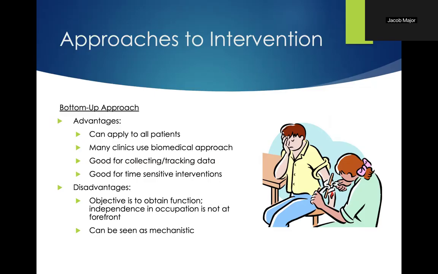Many clinics will use the biomechanical or biomedical approach. It's good for collecting and tracking data. When you use the bottom-up approach, you can collect numbers and see trajectories, like, this intervention works because of X, Y, and Z, or I know this works because I've seen it happen with previous patients. It's also good for time-sensitive interventions. For individuals with TBIs or a stroke, it's super important for us as practitioners to see those patients as soon as possible, after they're stabilized, to help them gain the skills that they need.